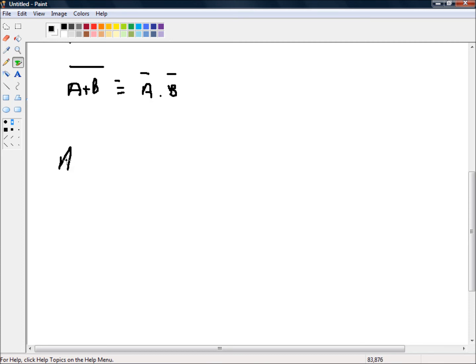So we have A, B, not A, not B. We're going to need our A or B, and we're going to need our not A or B, and we're going to need our not A ANDed with not B.